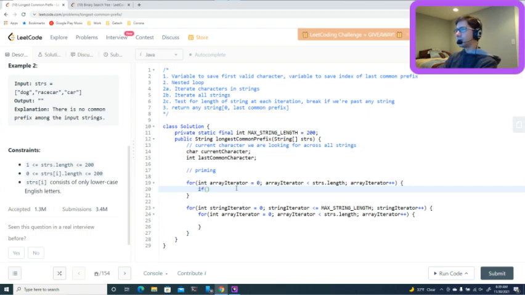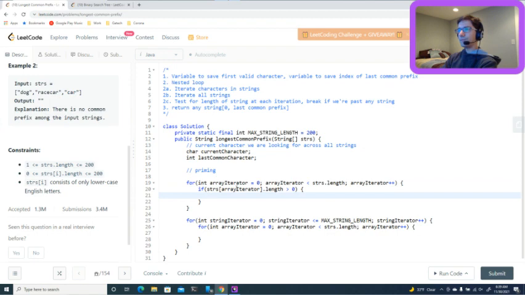So if strs at array iterator dot length is greater than 0, then we're going to set current character equal to 1, or no, 0. We need to test the first character of every string.